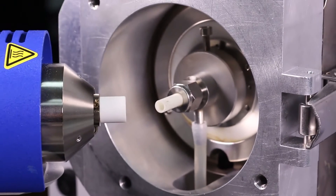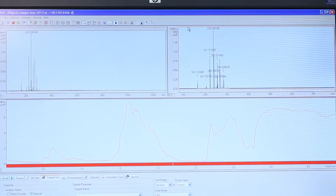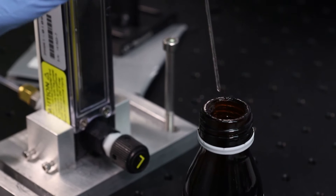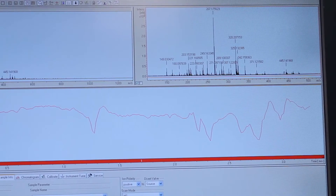We use a technology called mass spectrometry. It's a very well-established and powerful analytical chemistry technology that basically allows you to identify and quantify the molecules in a medicine sample. After we do that screening, the samples are forwarded to our partner lab at the CDC or to our partner lab at the London School of Tropical Medicine and Hygiene, which do more complementary and in-depth analysis.